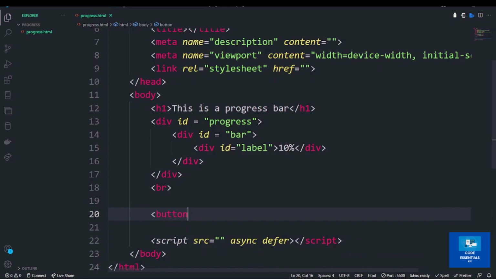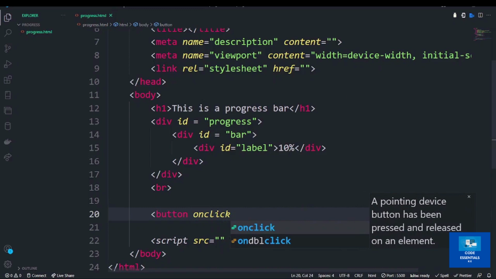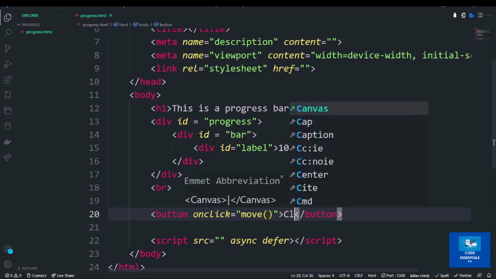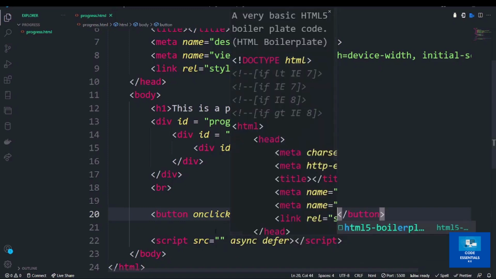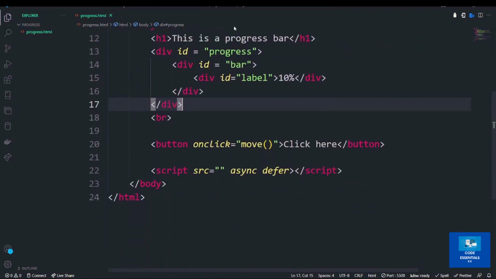I'm going to create a button with the onclick function, button onclick, and the function is move. Then I'm going to close the button that way. Then I say click here, right, that way. Let us reload in the browser and see.